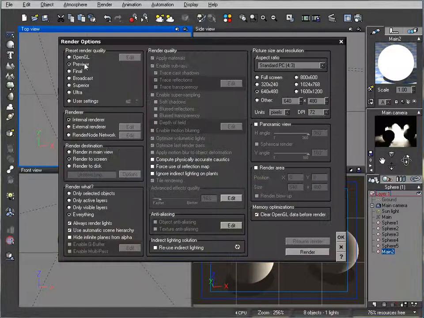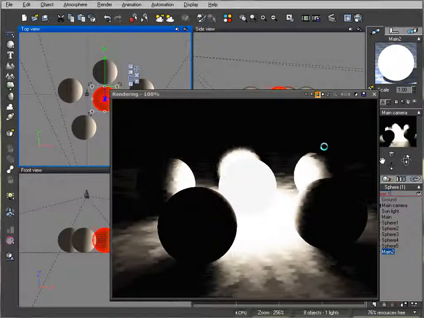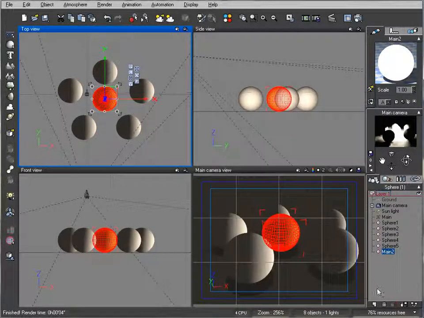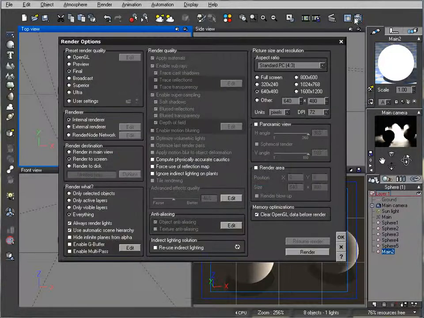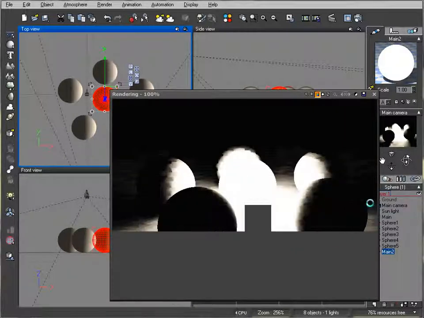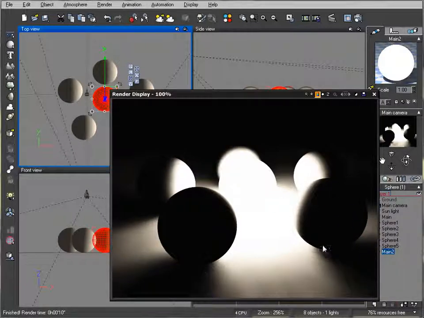So let's go ahead and switch to the final, and you can notice the quality already increased significantly. We can see it's still a little bit blurry, and we can work around with the settings for this. So what are we going to do? Let's go inside. We can again increase to the ultra quality, and you will see it increase the amount of sampling provided for the lighting, which gives it a sharper, smoother look.